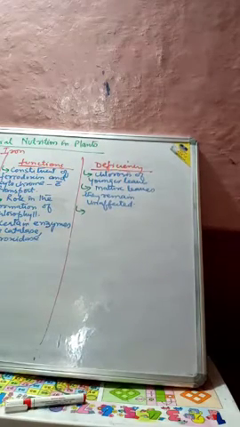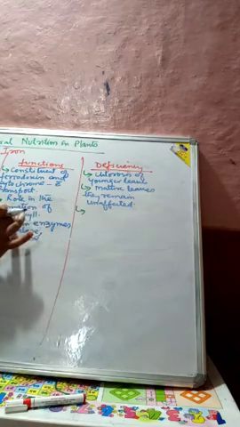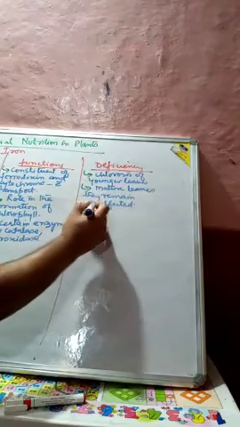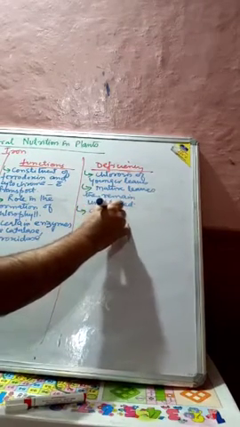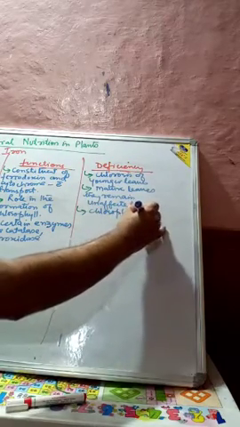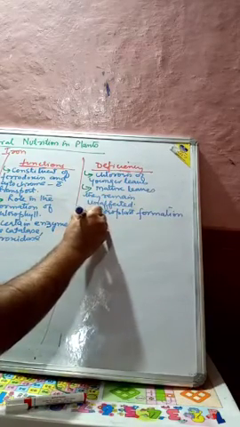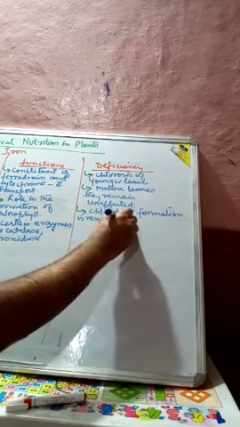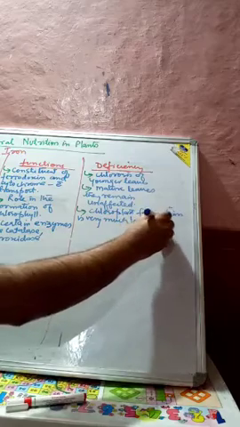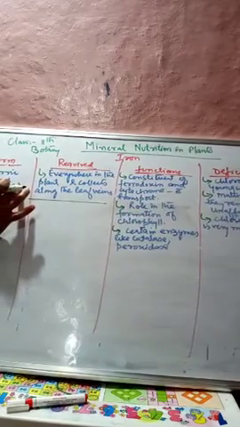Third, chlorophyll production. Now we say that iron is a constituent of this. It plays an important role in the formation of chlorophyll. When the deficiency of iron takes place, we will see that chloroplast or chlorophyll formation is very much low, or we can say less. So these are some of the important points.